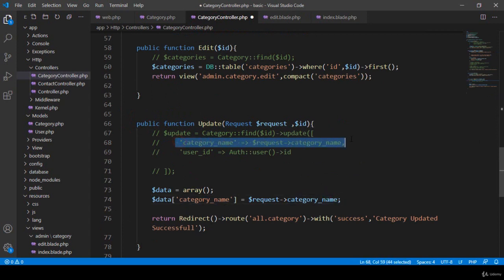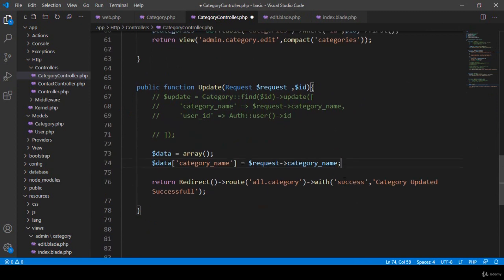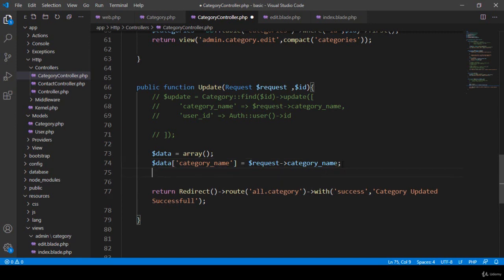In the query builder, that means the Eloquent ORM, you have to use a comma, but when you use it as a query builder, then you have to use a semicolon. Okay, and I also want to do the same thing for our other field. So here I take data, and our field name is user ID. And user ID will be just the same.